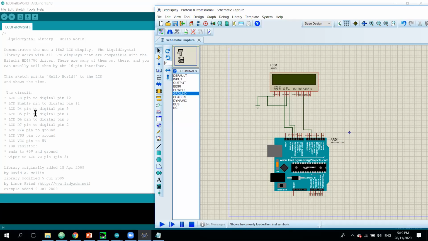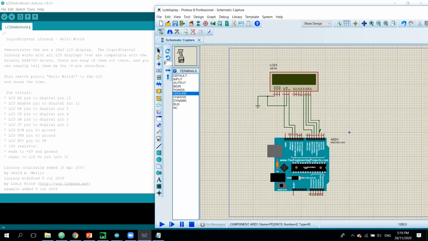And D5 to pin 4. D5 here, you can see. Okay, D6 to 3, D6 here. Okay, and D7 to pin 2.